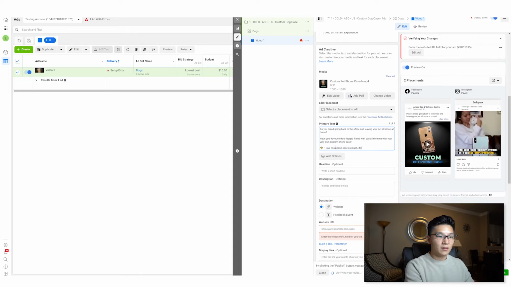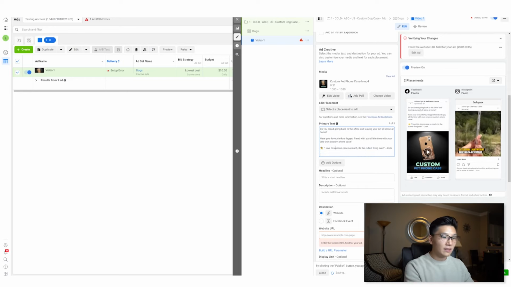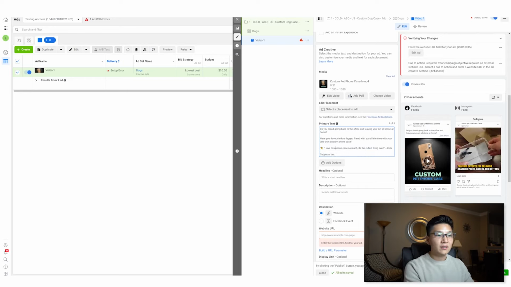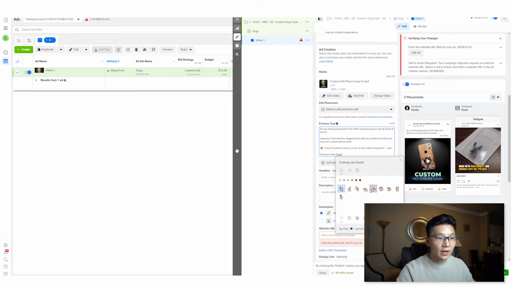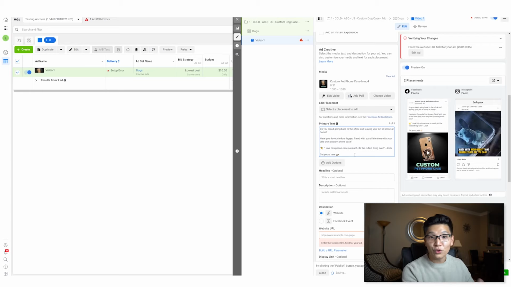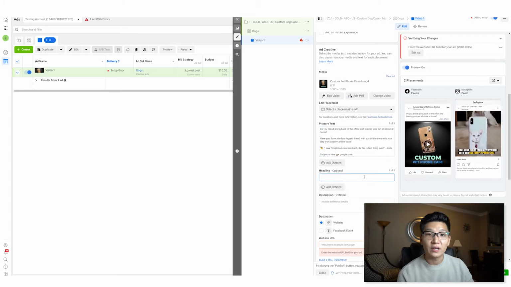It's the cutest thing ever, right? So you kind of want to add something, and then you just get yours here, right click again, emoji, finger pointing to the right, and then you put your URL, right? Okay. Sweet. So now that we've got that done, we've got our ad copy.